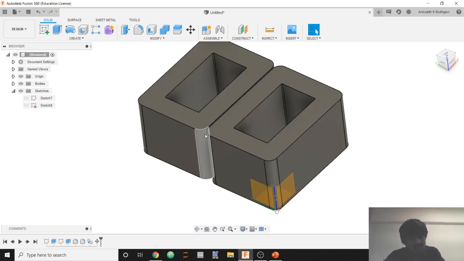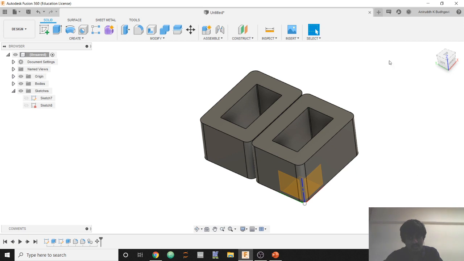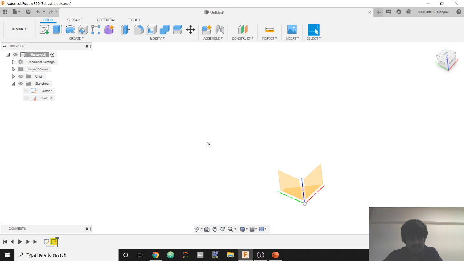Now if I don't have this fillet over here, tiny errors in the way this is printed can have a huge effect on how well they stick together, and there can be errors over here. So if you want to minimize the effect of those errors, you should use fillets. And there is another interesting tool, which is the shell tool. So I delete those, I delete the sketch, I delete this sketch as well, and I will make a new sketch.